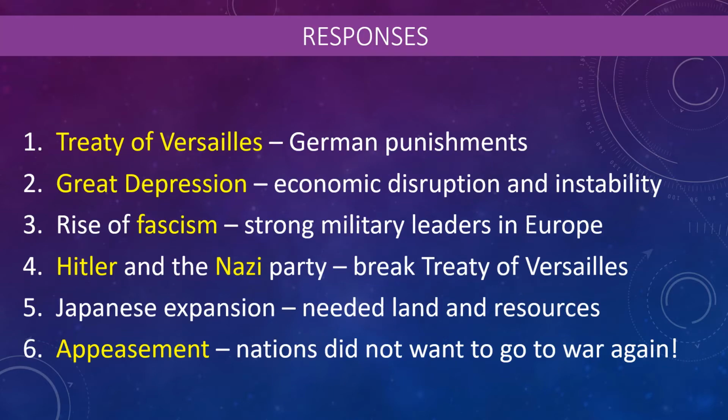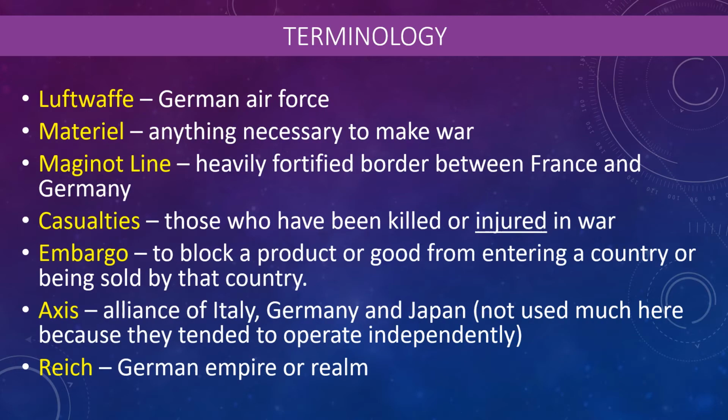Here are the underlying causes of World War II. Take a look at your list and see which ones you have. If any of these are confusing, please go back and check Chapter 7.6 or ask some questions. Lastly, here's some terminology that will be used throughout this video. I thought it would be beneficial to have a definition up front in case you're unfamiliar with any of these words.